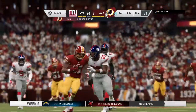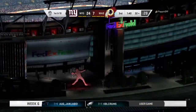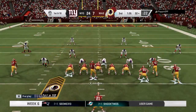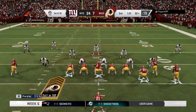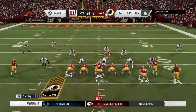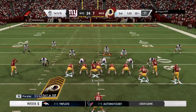Sometimes it's hard to believe, but there are times this game is about patience, isn't it? He hasn't had the game he expected, but that run there, that may get him going. Maybe that gives him a little juice, because you're right, he struggled, especially in that first half. Yeah, and I know the great ones always think to themselves, just hang in there. I'm just one big carry away from busting this open. That's a good start for him.